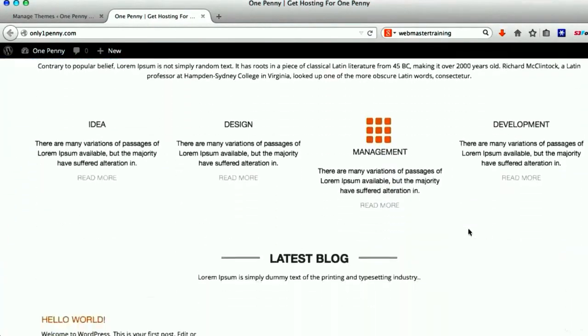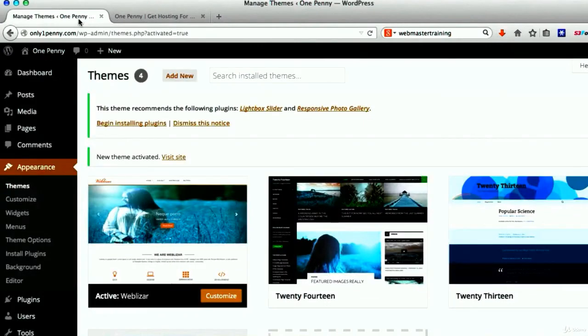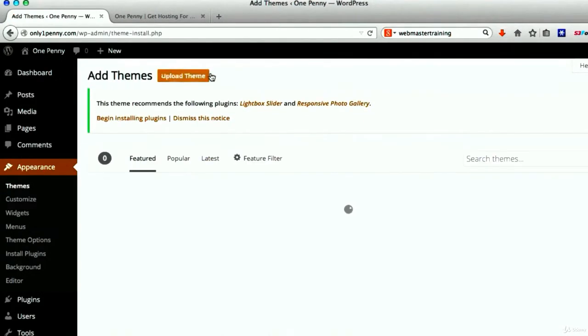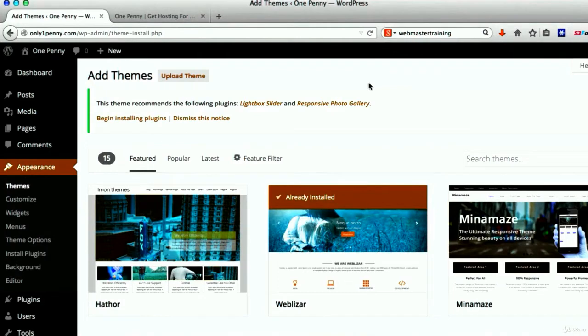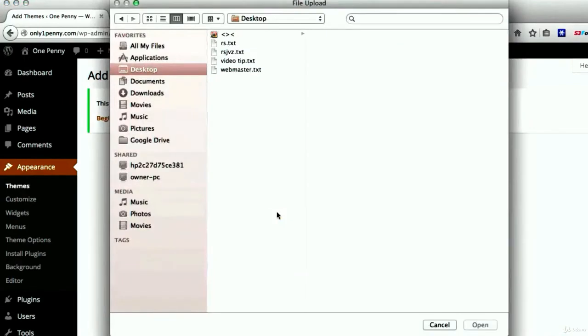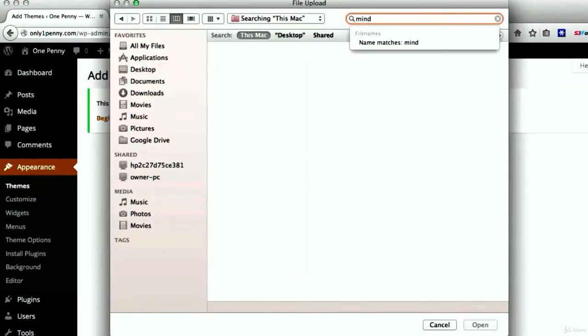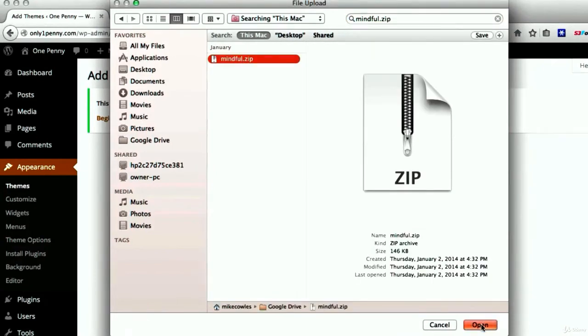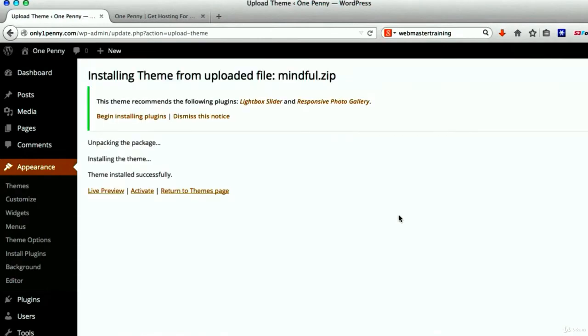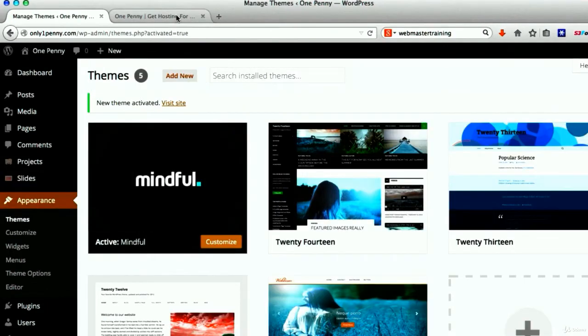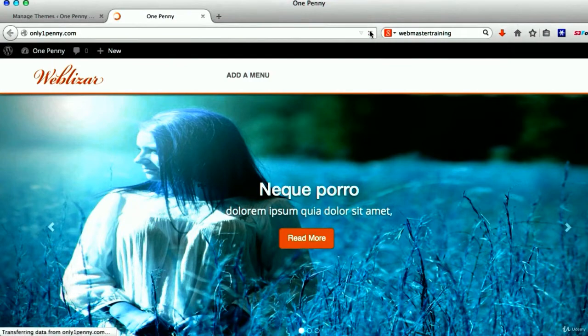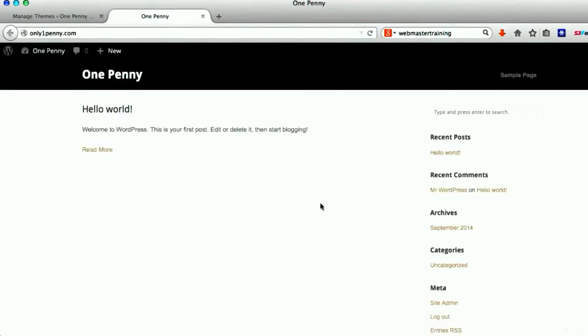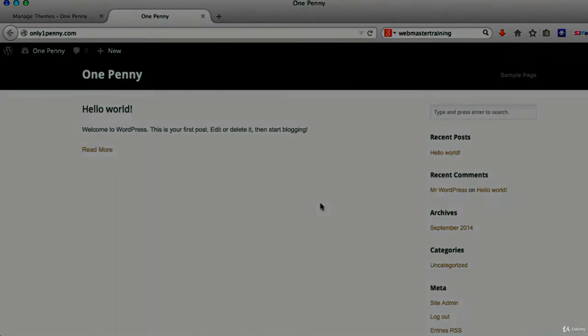Now, if we want to use a theme that we've purchased, which is always going to be the safer bet, this way you won't have to worry whether people will hack your site, because you will have a pro version, right? Then we click on Upload Theme. Next, click on Browse, and in this case, the theme we're going to use for demonstration purposes is called Mindful. It's in a zip file, so I can click on that, then click Open and Install Now, and then Activate. Next, we simply come over here and refresh the page. As you can see now, it has the new theme in there. So that's it. That's how easy it is to install a theme on WordPress.